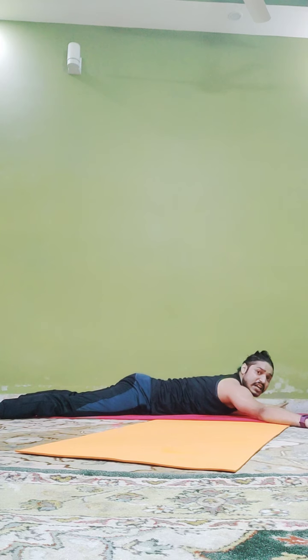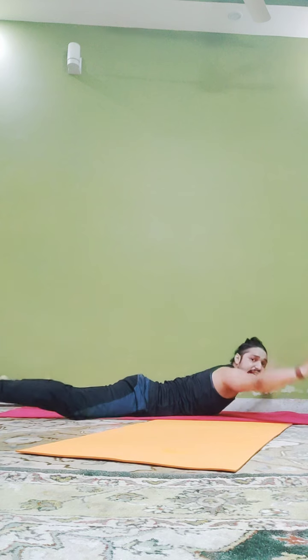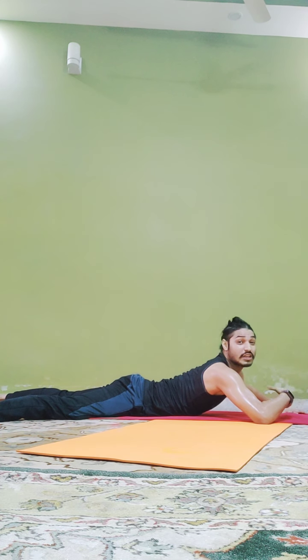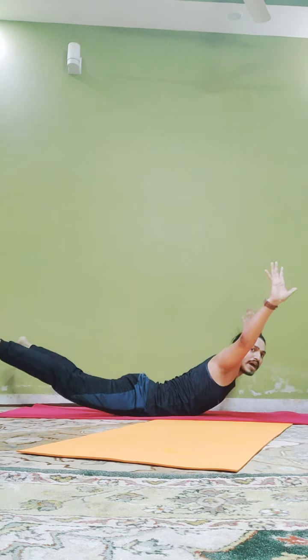First, it's the Viman Asana movement. You have to take the hands up with the legs up nicely and bring it down. Inhale, take the hands up, legs up nicely like this, and exhale it down. Do it slowly and gently because a lot of cramps come in this, okay? Let's do this, everyone. 20 movements. Breathe in, inhale. Take the hands up, legs up nicely, exhaling it down.